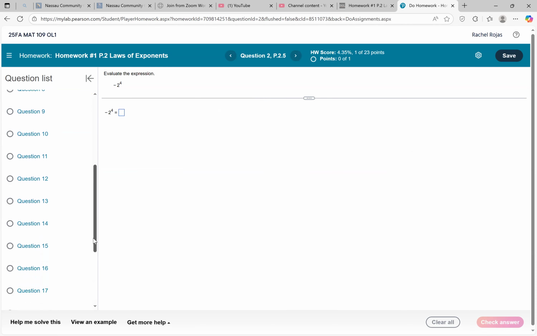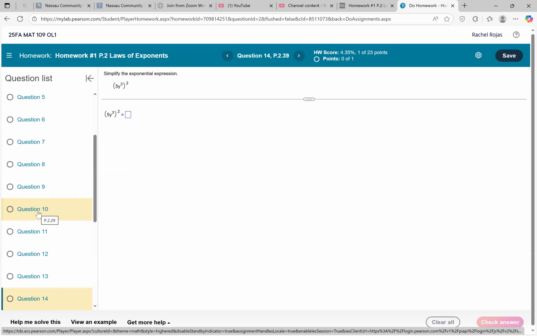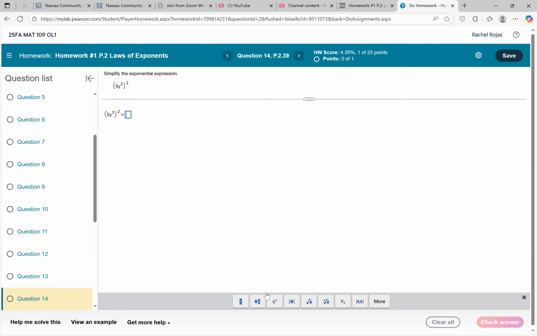The other thing that I want to point out, so let me pick another example, like let's say number 14. If you need exponents in your answer, or if your answer is a fraction, you have those tools at the bottom of your screen. So you see how once I click on the box to enter my answer, this answer is going to be 25 and then y, and it's going to be to the 6th power. So in order to get an exponent, if you look at the bottom toolbar, the third one over is an exponent. You see when you click on it, now I'm able to type in a 6 for my exponent.